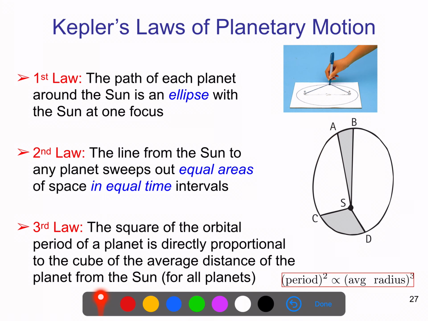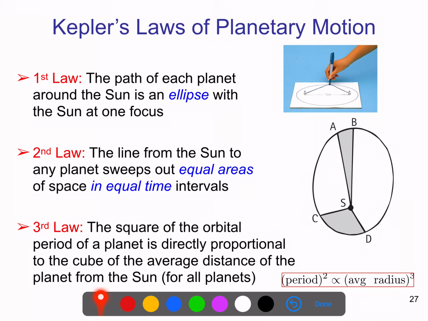So if I imagine an imaginary line connecting the Sun to the planet at some point in time, say at point A, and then another imaginary line connecting the Sun to the planet at point B in time, and let's say that A and B take 1 month to unfold, then I could create effectively a pizza wedge looking shape, and this shape could have some area to it that's similar to a triangular shape, but not quite, but we could compute what the area is here.